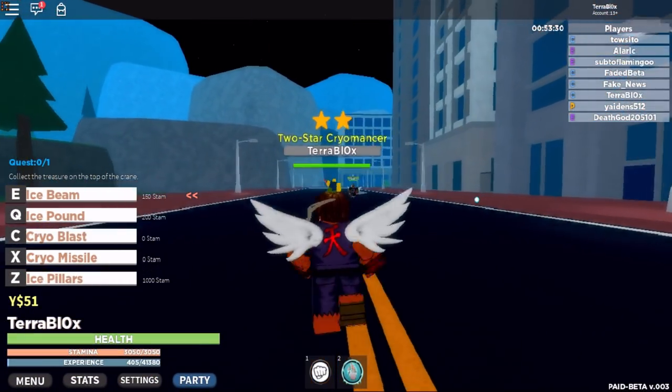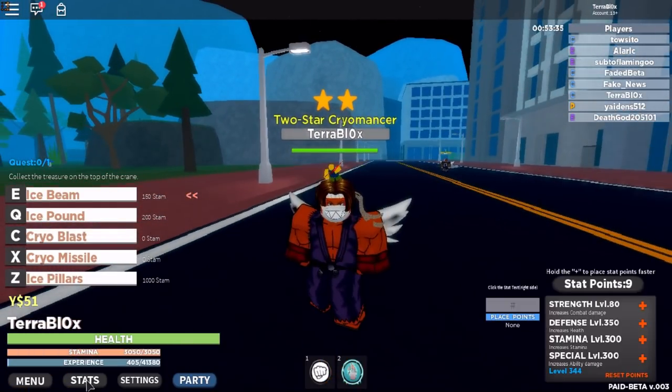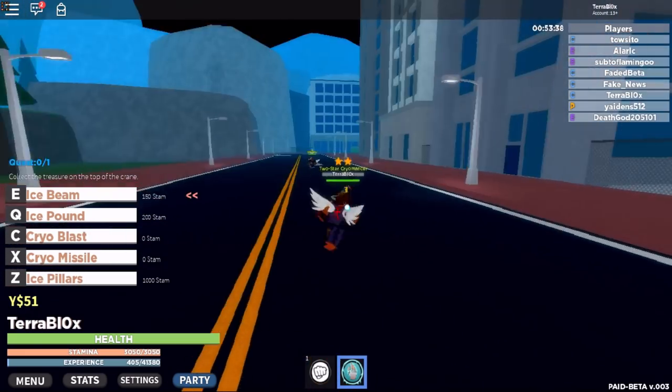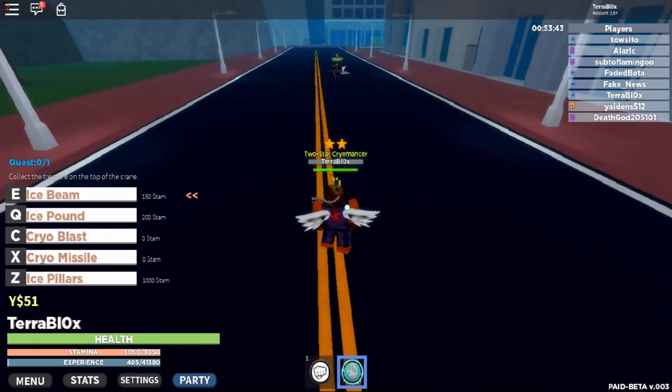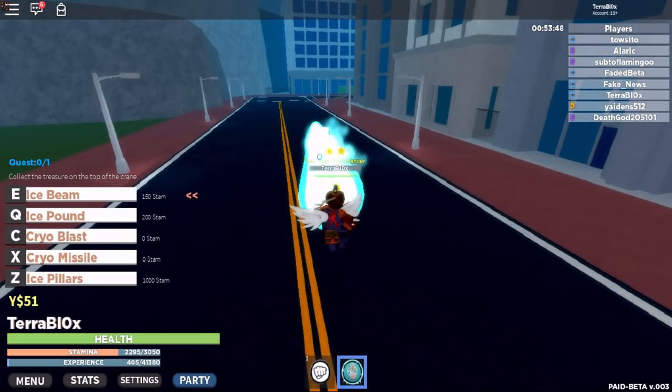Guys, we about to fight Abert, the person who made the game. I mean, he like level 600, we level 344, but hey, believe in your boy, bro. All right, so we gotta get the first shot in. What move should we use? You probably use the ice pillars. So first off, I'm starting like this, chief.